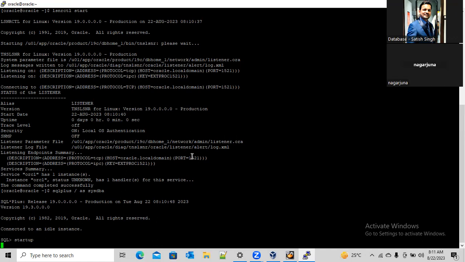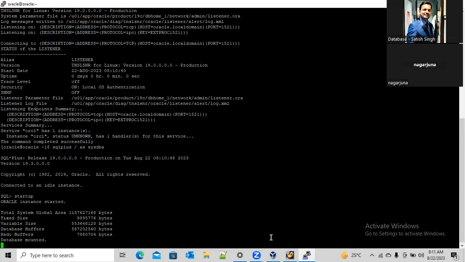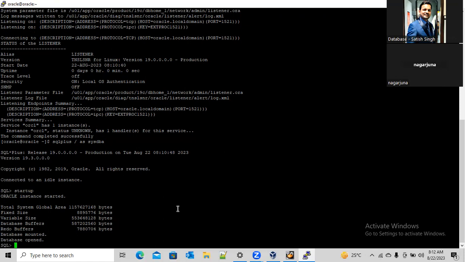Today I will show you how to import a database from the EXPDP and also from the EXP backup. Our database is open.